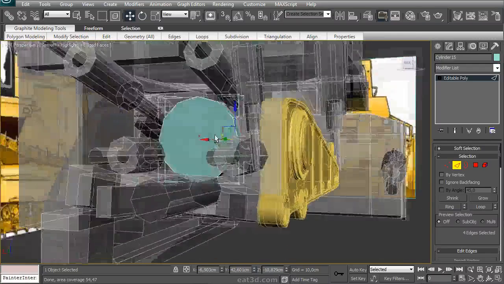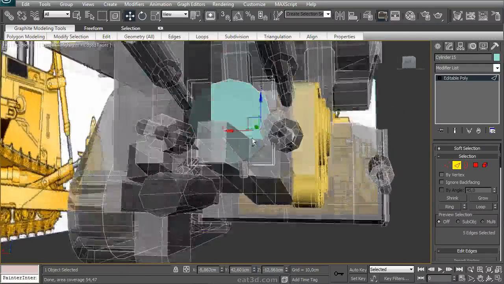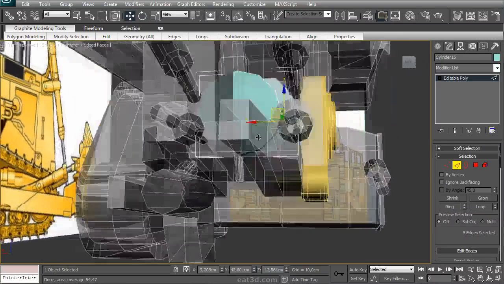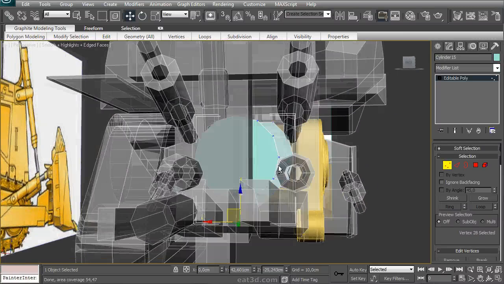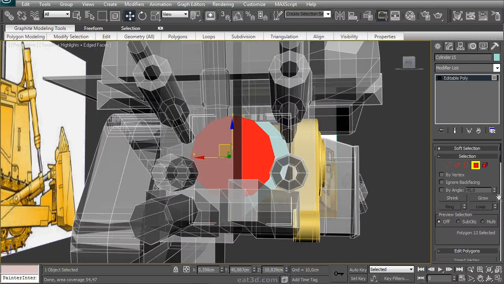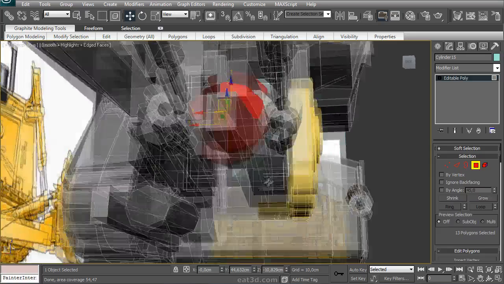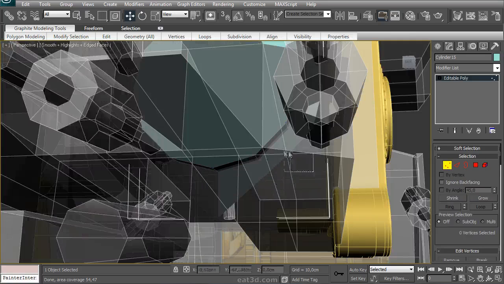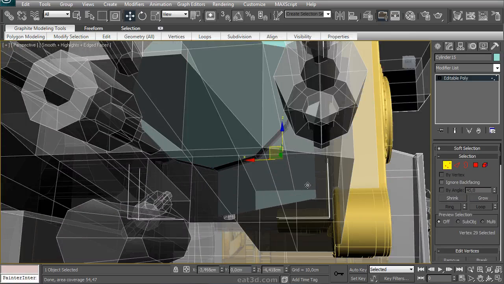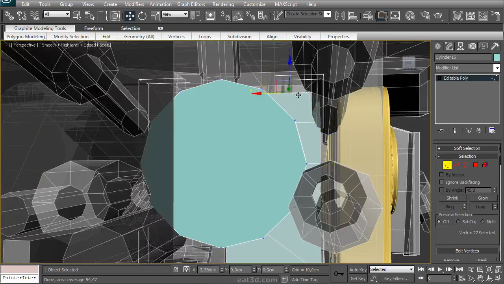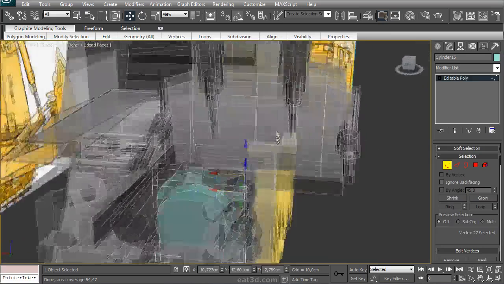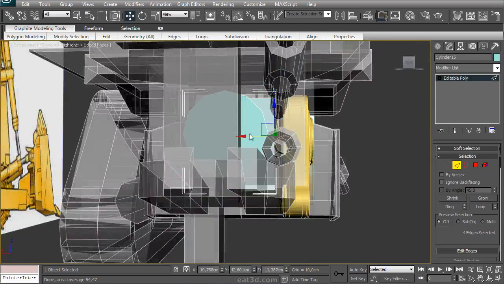And once I select these edges, trying to find out the correct number, there we go, I shift move them outside to sort of extrude them, and then move the positions of these edges to create the basic outline for the rest of the transmission. One thing I need to do here is I just made sure that the center of the transmission was perfectly at the 0 point.